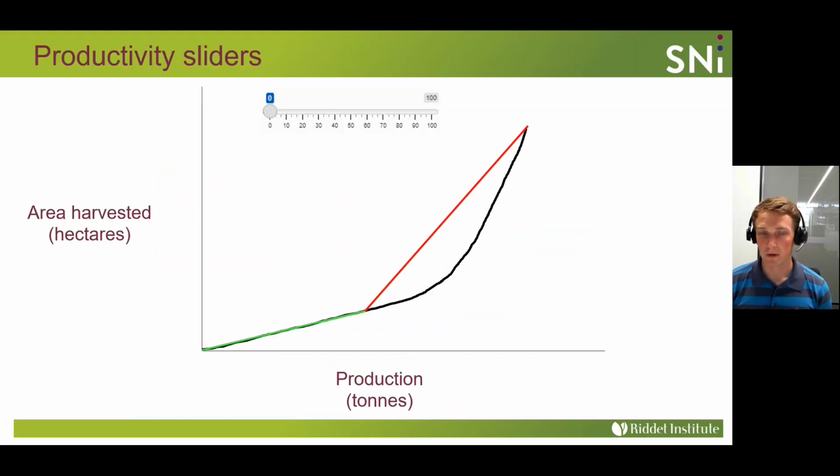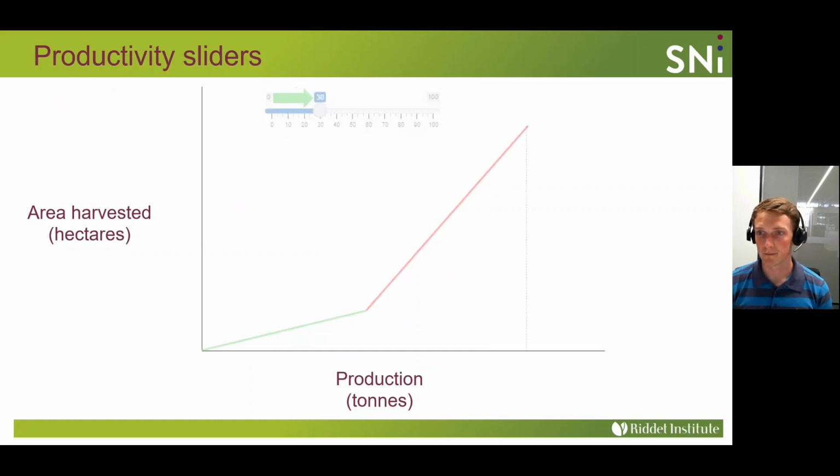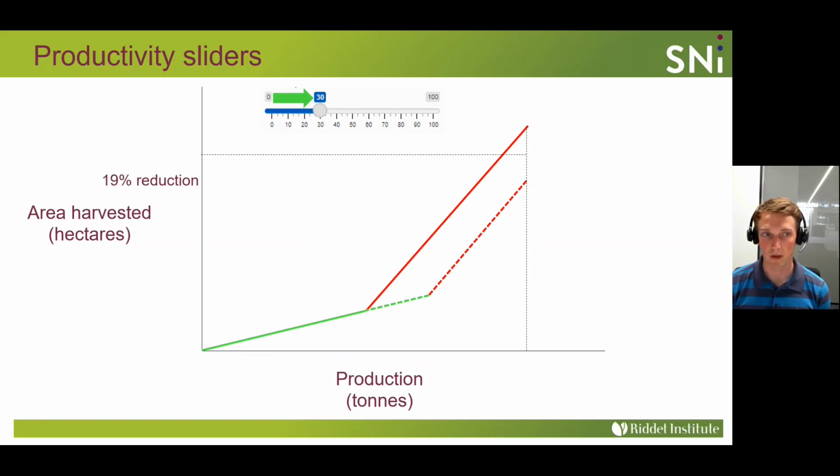The cropland model also allows the user to change the efficiency of production. This is done by increasing the performance of the worst yielding half of production. The yield here means the tons of crop produced per hectare, so can be thought of as the performance of the land. Moving the slider increases the percentage of the worst yielding half of production that's improved to the performance of the best yielding half. This results in the same amount of production, but with a lower land footprint, an efficiency gain.